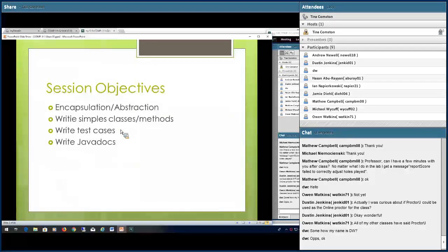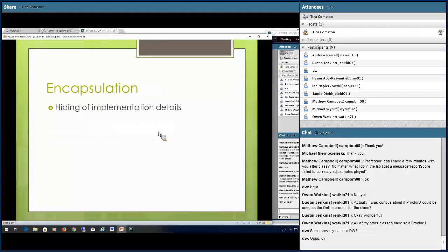All right, so we're going to talk about encapsulation and abstraction, which are 2 key concepts in Java, and those definitions will be on both the midterm and the final. So definitely concepts you want to make sure you understand. We're going to write simple classes and methods, test cases, and Java docs. So this is week 3. This is going to be kind of the last time that we're going to go over this same material again. If you remember back in week 1, I said, don't worry if you don't get this. We're going to go over it again and again. So this is the again and again part, and then we're going to move on from here, and we're going to start introducing brand new concepts from week 4 on.